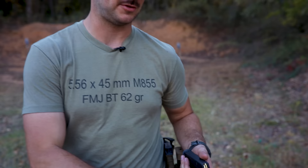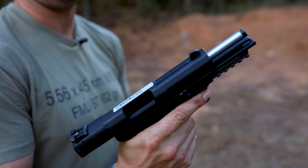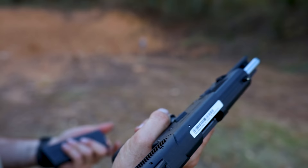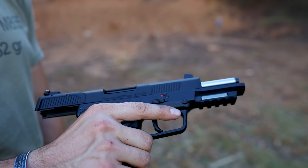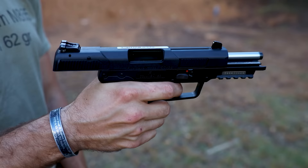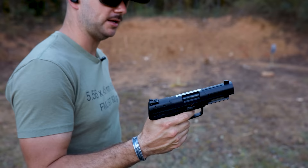How does it shoot? Let's grab this and go shoot it, see how it feels, then compare it to the MRD. FN is renowned for their cold hammer forged barrels, and that's exactly what the FN 5.7 has on both this gun and the MRD. You'll notice the sights sit pretty high up, which is a nice feature. The controls are pretty intuitive. We have a safety in an odd position that makes sense — you typically rest your finger right up here, so it's very easy to manipulate the safety, which is also ambidextrous. There's a magazine disconnect, so it won't fire without the magazine inserted.